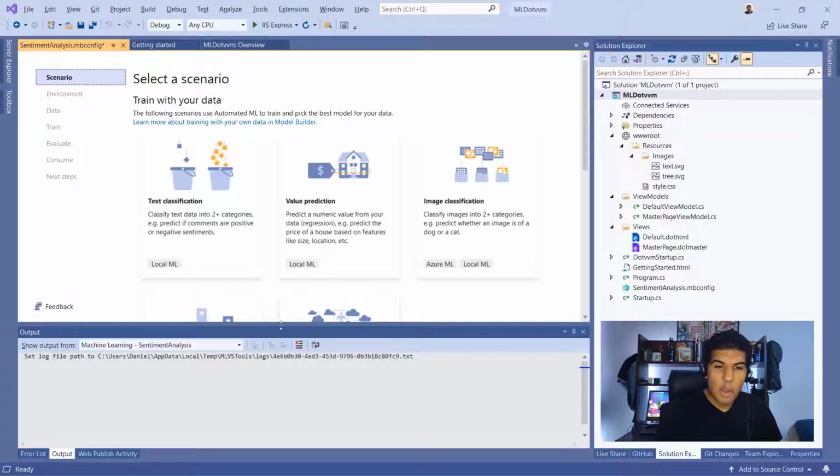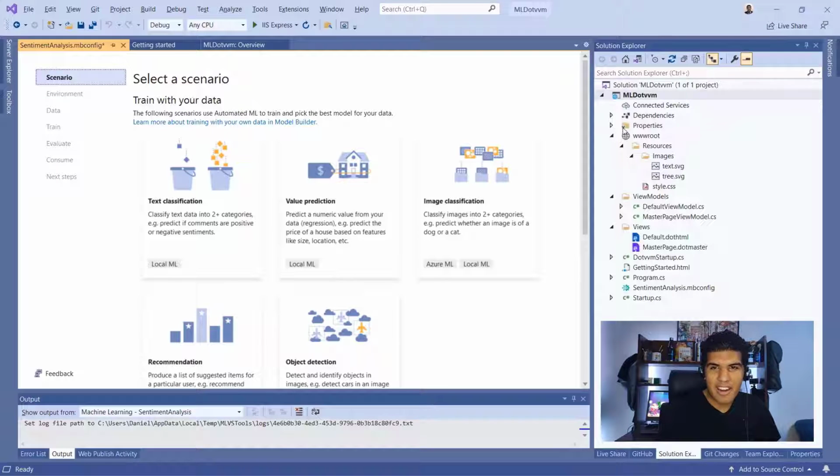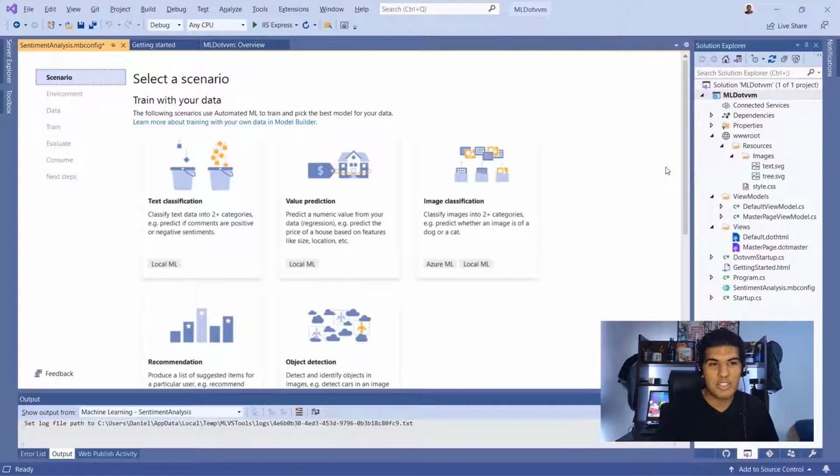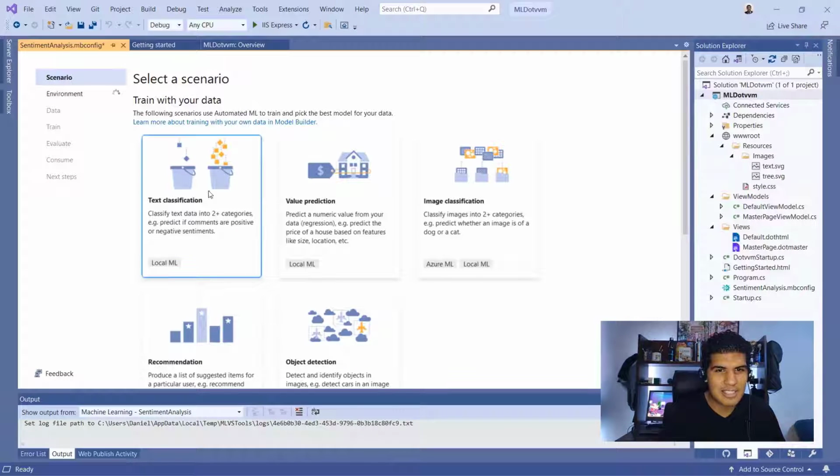In that, we need to specify a scenario to create our machine learning model. In this case, our first demo is about text classification. For example, to have categories, where our text is positive or negative. So we can select text classification.